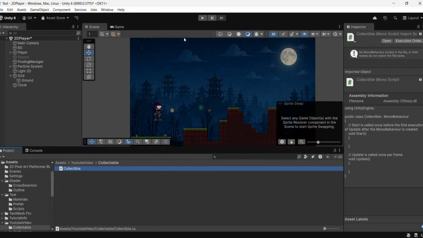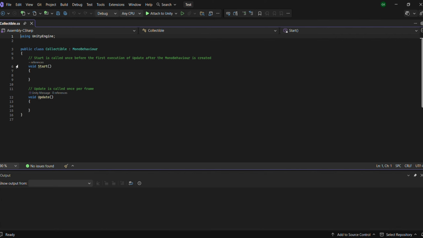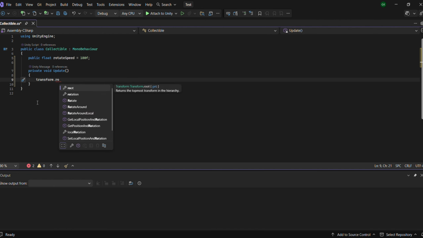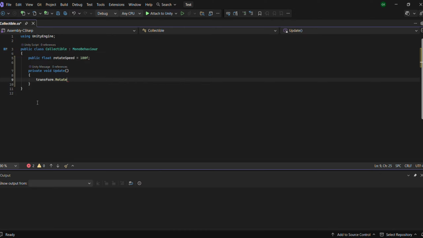Here what we need first is the rotating speed, how much speed we need to rotate the coin, so we need to declare that rotate speed. Transform.Rotate.